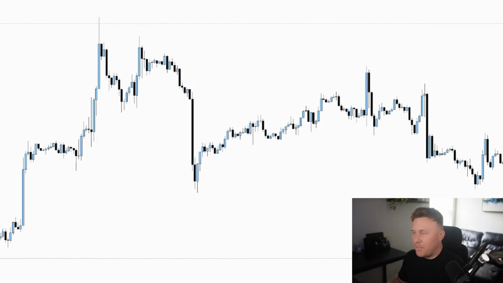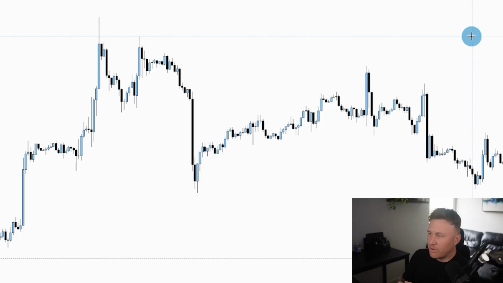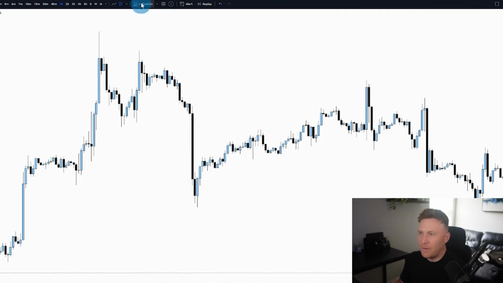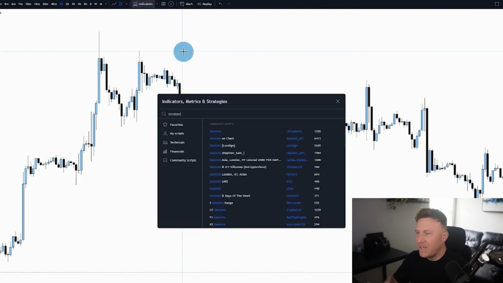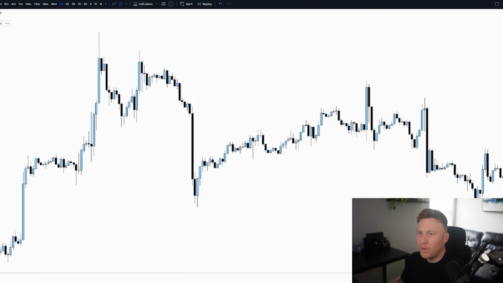One of the biggest things that really helped me when I am viewing a chart and preparing to do my analysis is a way to organize all of the price action. The one indicator that I have found that really allows me to do that is called sessions. If you come up to the indicators and type in sessions, they will all be pretty much the exact same thing. But the one that I use is the first one that appears by Junior FX Addict. Simply click on that and it's going to open up on your charts.